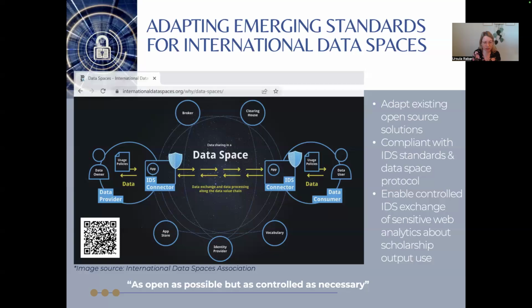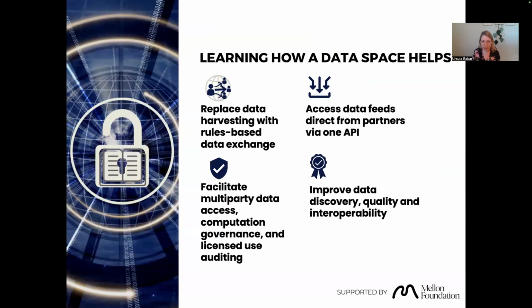Then there are other data spaces in the health and accounting environment that work on a very similar basis. So this is not a database, it's not harvesting a model, and it's not an archive. It works with active participation through the exchange of data between data providers and data consumers that have contracts in place on how they wish to exchange this data, in the sense of which data is exchanged and how it can be used. So as I said, this model replaces the harvesting aspect.